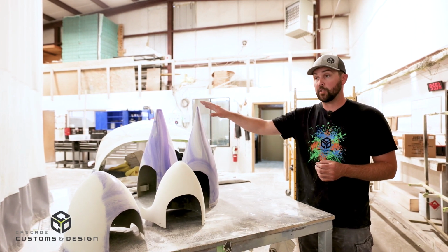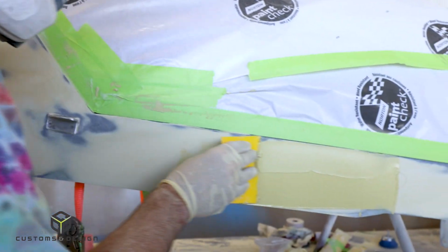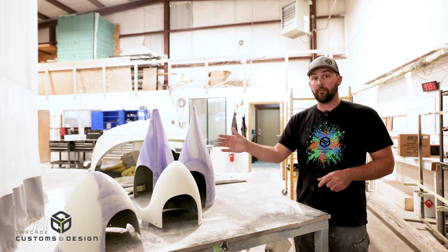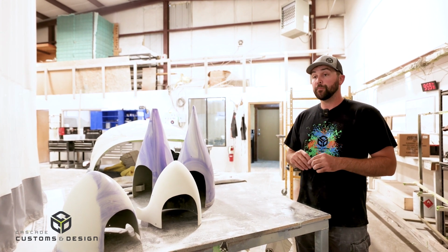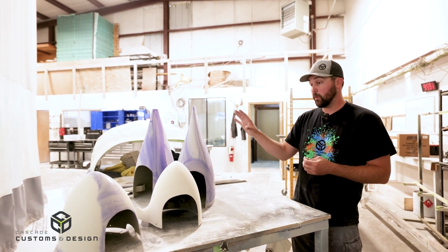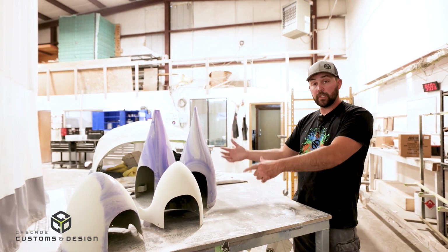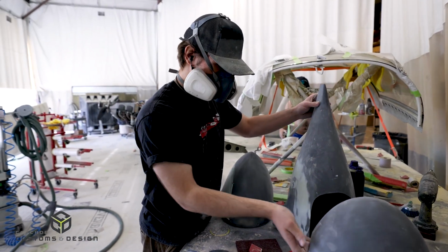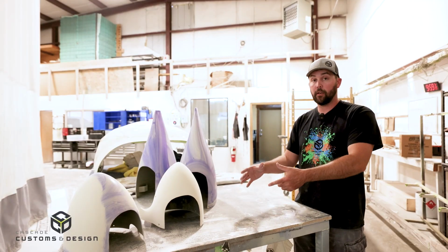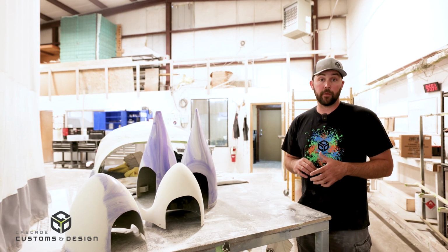Once things are all primed up, we put on this purple stuff, which is our guide coat. It soaks into all the low spots, so we can see extra pinholes or voids that we missed. As we sand it, if there's some really bad bodywork, it shows up because it'll stay purple in the low spots and sand off in the high spots. So we go to primer, clean it up the best we can, make it purple, sand it again, and that exposes anything else. We clean all that up, and then it's the final quick prep for paint. Everything is finished off with a 320 red Scotch-Brite grit, and then we send it off to the paint side to get cleaned up, set up and sprayed.